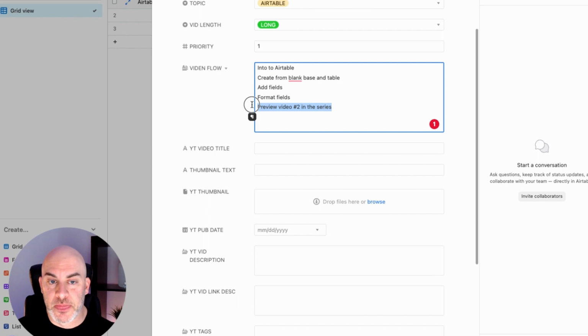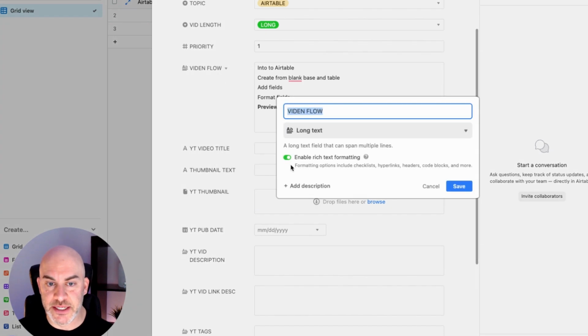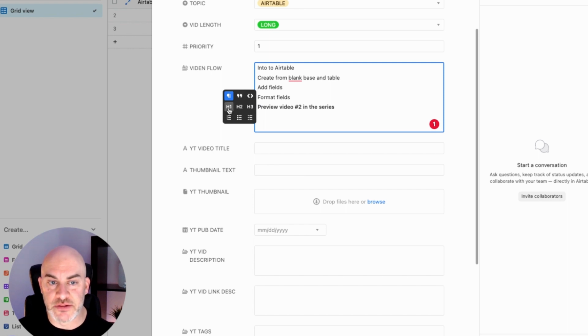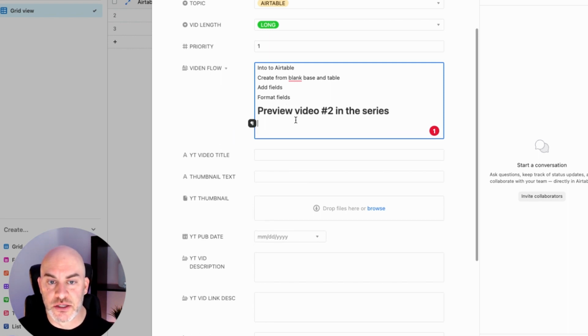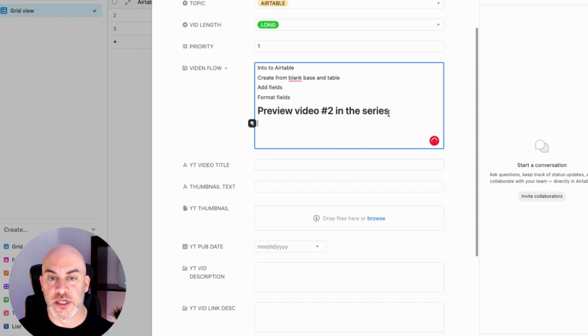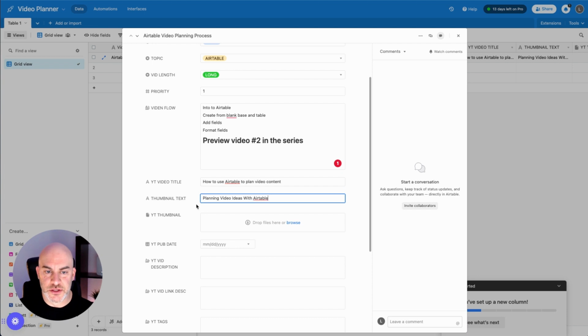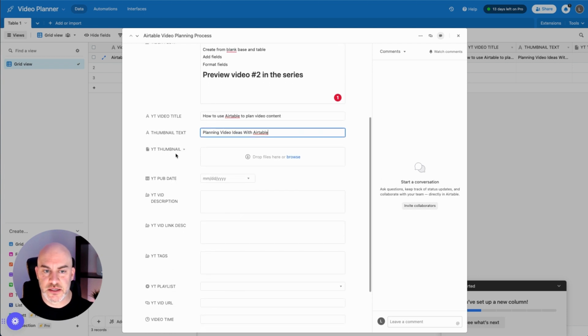And again, because when we edited this field, remember I said it was rich text formatting. So I can even go in here and I can add paragraphs. I can make this a heading, right? So this is really powerful. And again, something that you can't do in a regular spreadsheet. Now, if I was going to give my video a title, again, this is something that I change periodically, but so again, just some ideas for content.